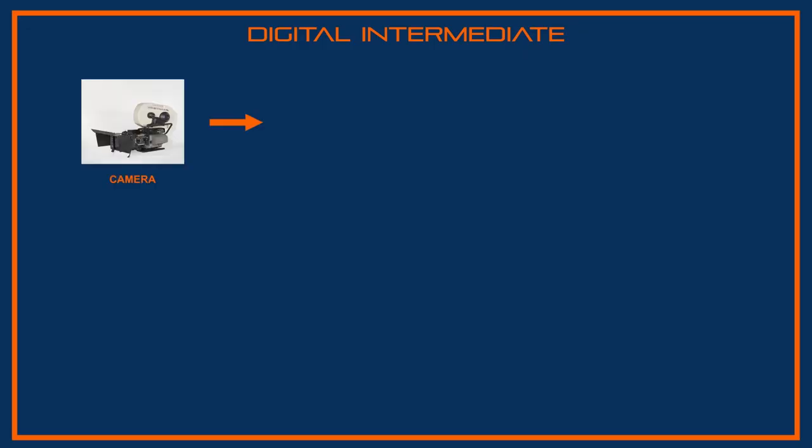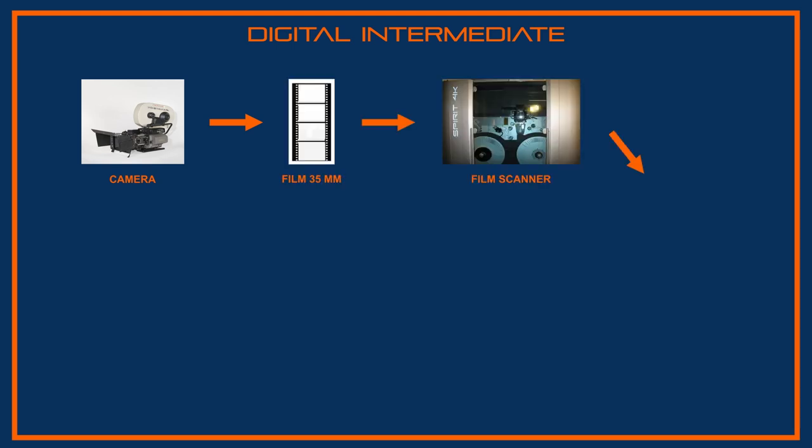So let's take the problem backwards and try to explain how it works. What we call a digital intermediate is what it is. Originally, this term was used to name the process when we were shooting on film and had to scan some shots. We were making digital files out of them. At that time, it was logarithmic files in DPX 10-bit. The logarithmic is the curve that was applied on these files to be able to work on them and have some leeway in the high and low lights.